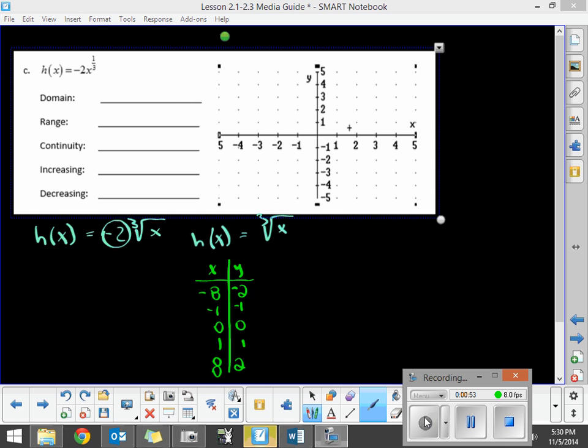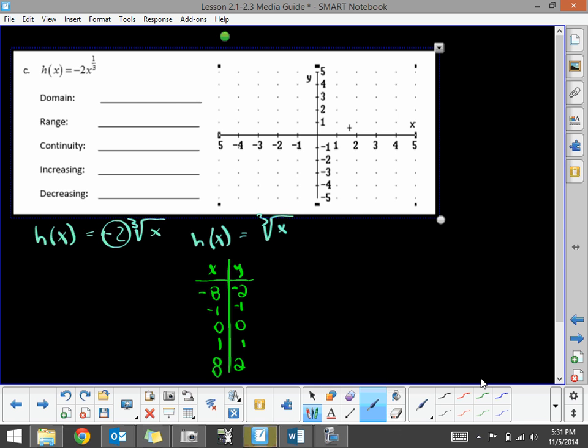If I graph that, I'd have the ordered pairs, and I'm going to put those on here for you. 0, 0. -1, -1, say it right. And this always gets me, because this is your first one. This is 1, 1. And then we have 8, 2. So that's going to be a little bit harder to envision where that is. I'll put it out here, 5, 6, 7, 8, up 2. And then -8, -2. So let's get a color that we can see throughout the entire graph. This is what the parent function looks like before we do any changing to the graph.